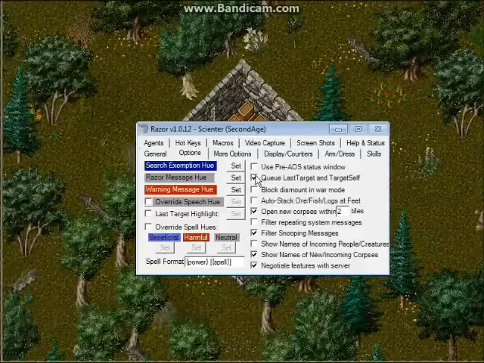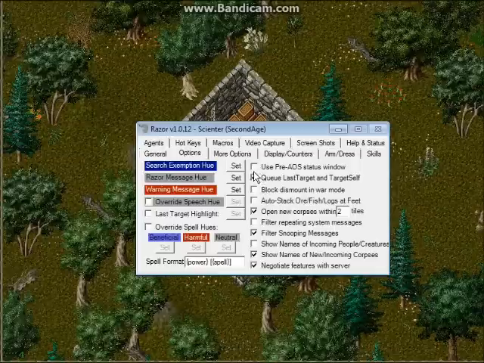I'm gonna have a series of videos with 1v1 and team field strategy, and I'll discuss this more in detail there. But it's very important that you guys use this. You can cast spells and target yourself faster, and target and queue a target and target an enemy faster, and it helps with fast casting also. And I'll get into all that.